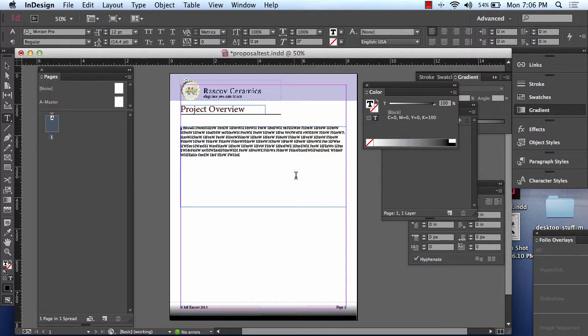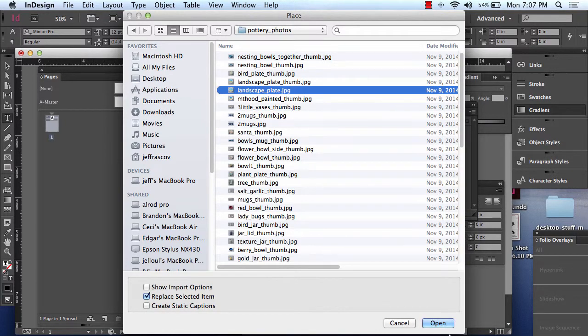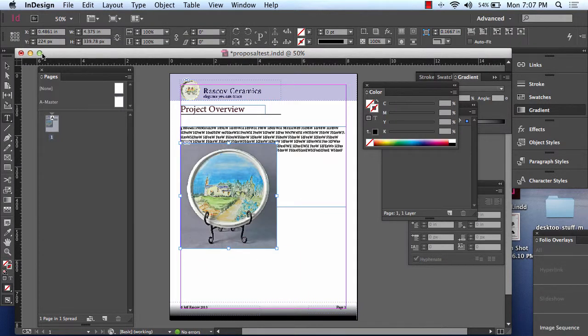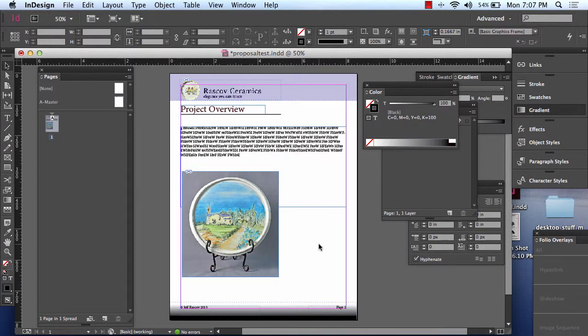If you want to put in images again, like I said, you can go under Image Place. And I'm going to place a nice piece of pottery in here. Don't have something selected when you do the image place. So I'm going to place my image in there. Now, if you place an image in, you can line it up. There we go. So all that's good and fun. Okay, and then I can make another page if I want to make another page.